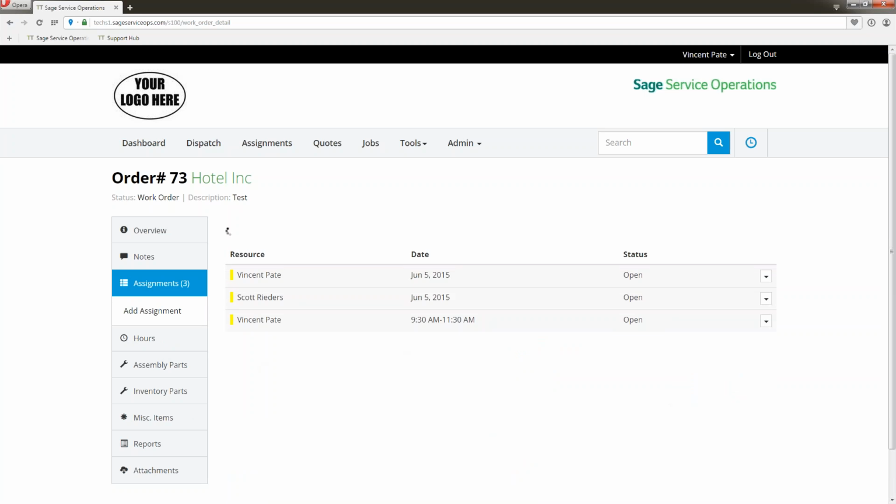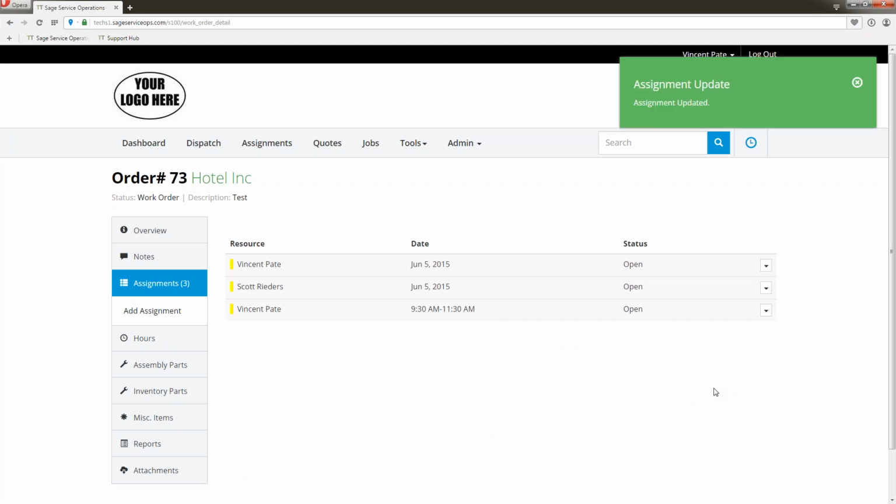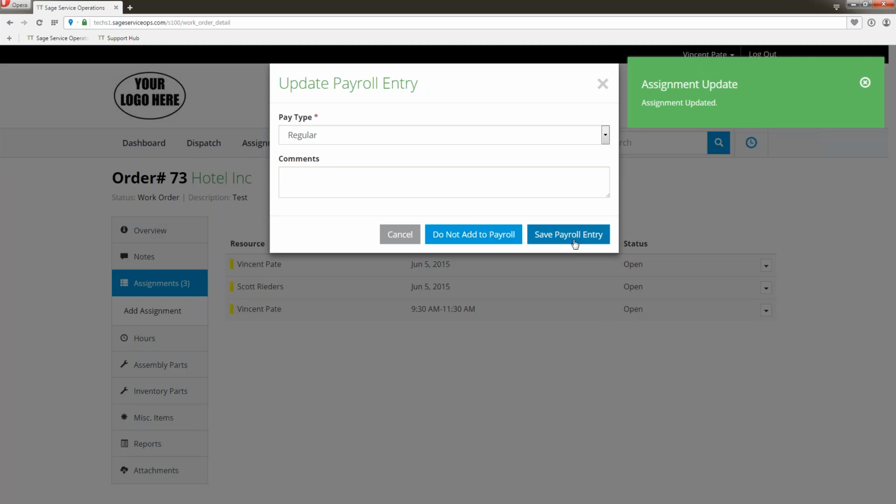I'm going to start my time, and then when I complete my time, it'll send that exact time frame from when they started and when they stopped back to payroll, as well as geostamp exactly where they were when that happened. So these assignments can become your time card entry. When I complete the assignments, they save my payroll entry, and that's now my time. So we have two different ways to do it in the software: start and stop, or just put in the straight numbers.